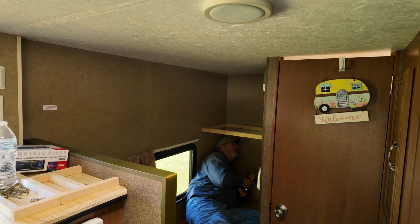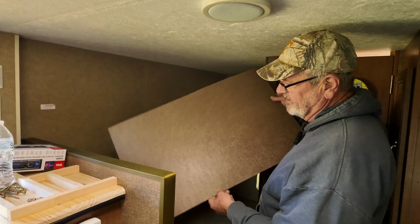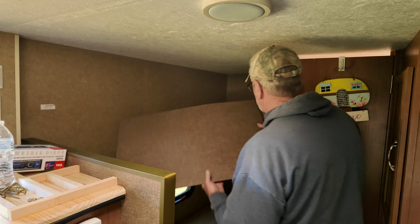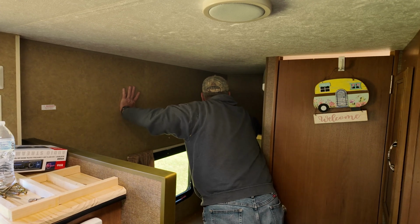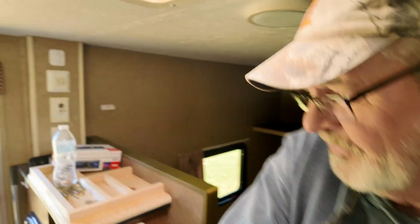That's pretty sturdy. Yeah, I like that. So I cut this out. This was part of the upper bunk that came out of here. So I'm just gonna lay that on top, and that'll be a pretty good shelf, I think. Here, let me show it to you real quick. Okay.